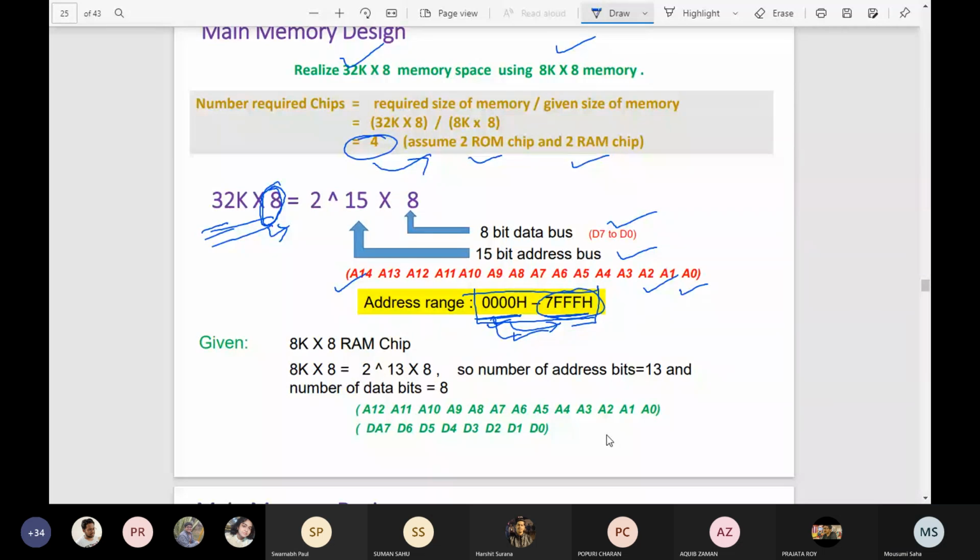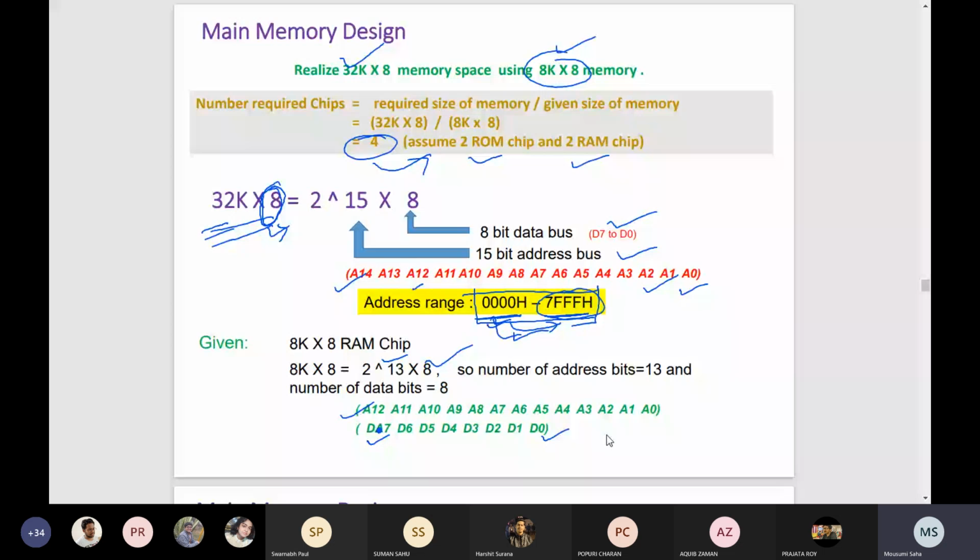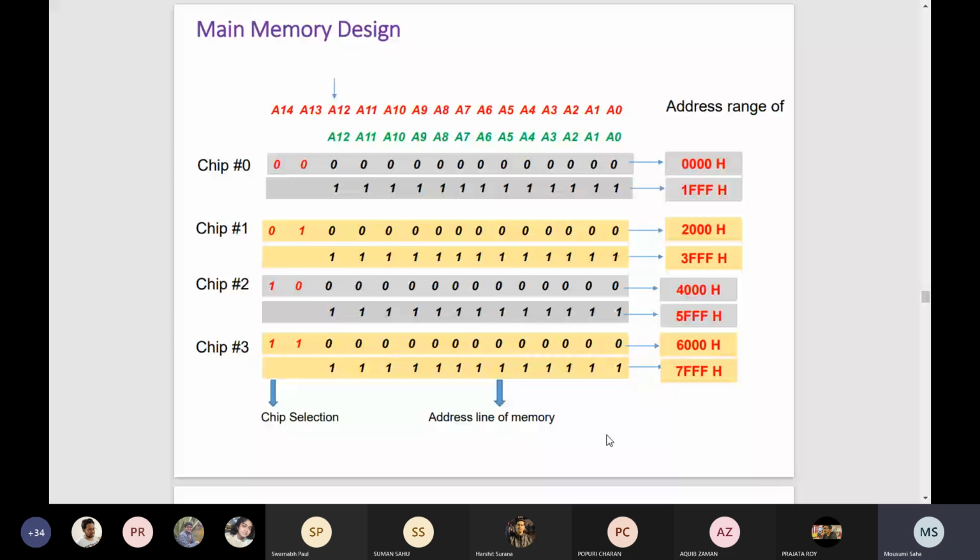Now what we have is an 8K by 8 memory. 8K by 8 means 8 data lines and 13 address lines. So here 13 means A0 to A12, and data bits are 8 bits. So the 8 data lines we can consider D0 to D7. Sorry, beta, I have copy-pasted sometimes, that's why this should be D7. Now same way we can do this. See that after A12, that means we have 13 bits.